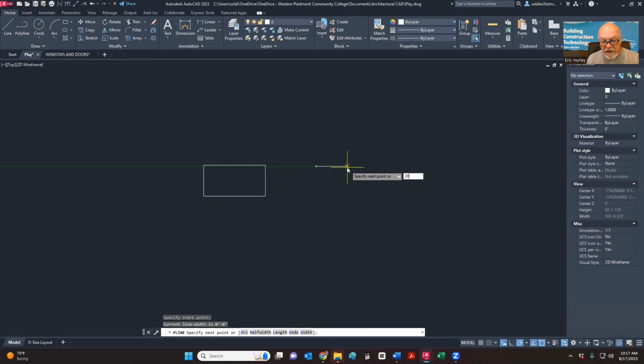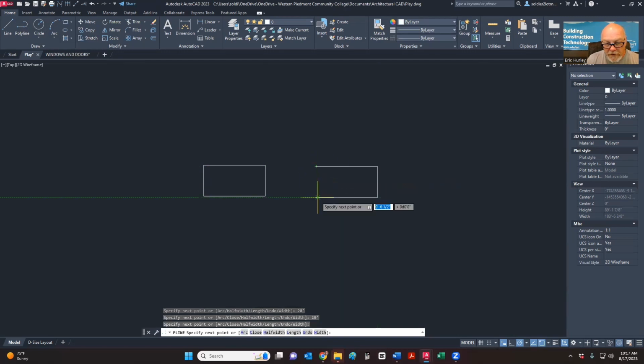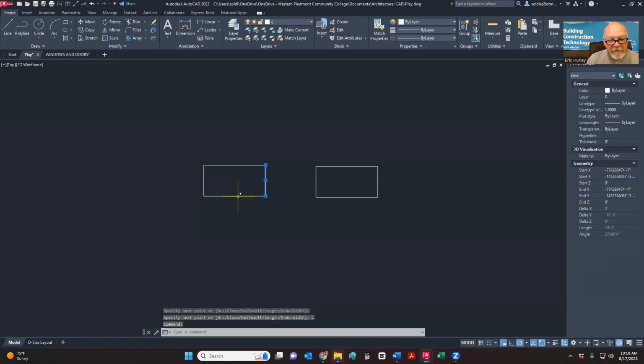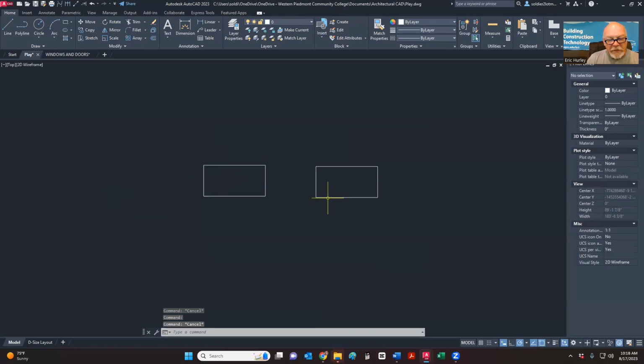So I'm going to go 20 feet, 10 feet, and close it. Okay. Notice down here it says close. Watch what happens when I hit close. Boom. Goes right back to that. Now, on this one here, we use just regular line. We have 4 individual lines. Okay. This is polyline.